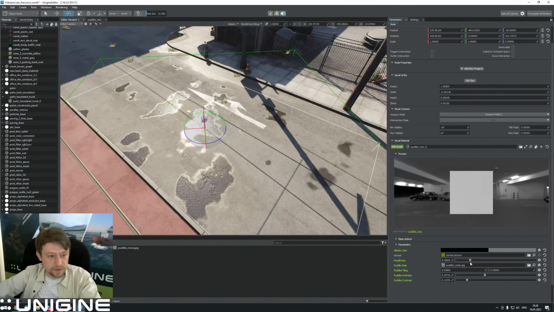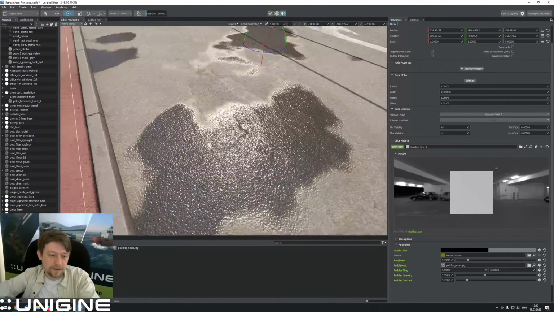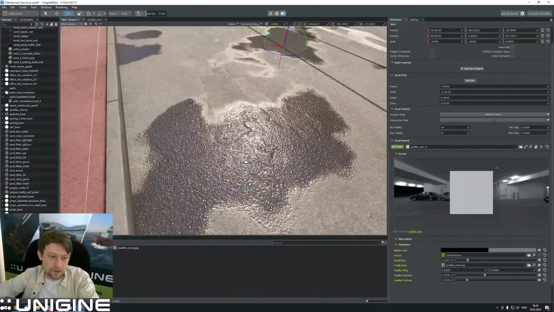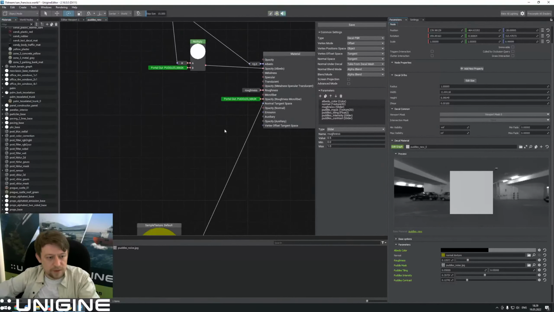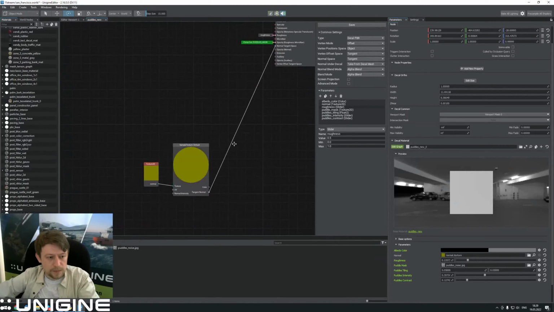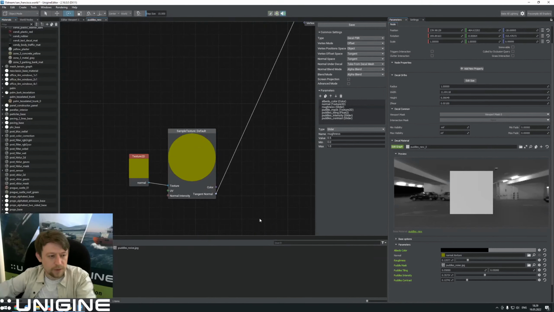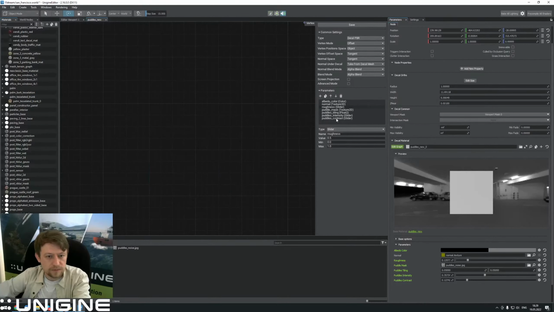Probably let's assume I want here in the center of the spot I want the water surface like a flat water surface. I want these puddles to have flat normal, right? So I believe we can delete the normal texture for the puddles.